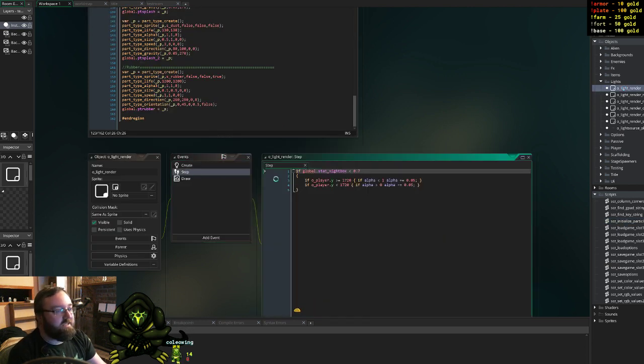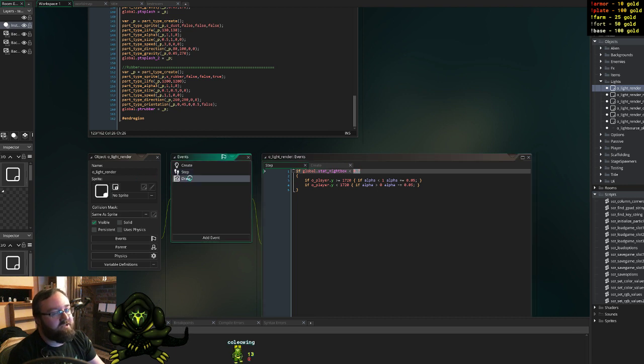So for the light render, I just did something to, oh, okay, one thing I did for time. I ended up getting the time working on the UI, and I changed it so that instead of checking if it's night by the time, I check if it's night by how dark the night block is. This is an alpha variable for how dark it is. Once it gets above 0.7, it's technically dark. So I have all my dark events trigger off of this now. So I did that. But as far as lights go, this is light render.